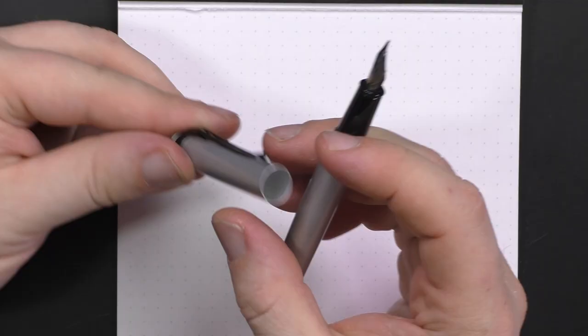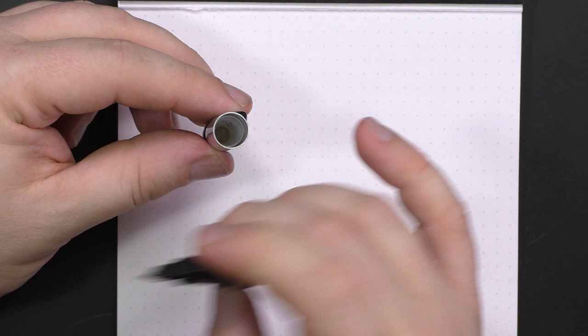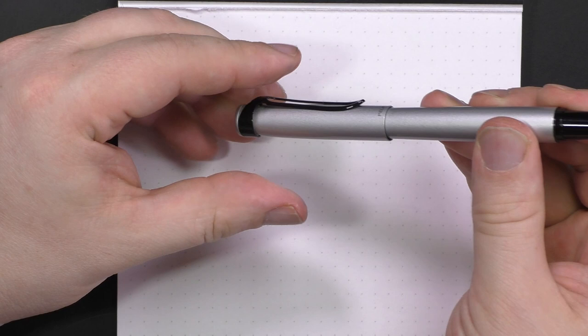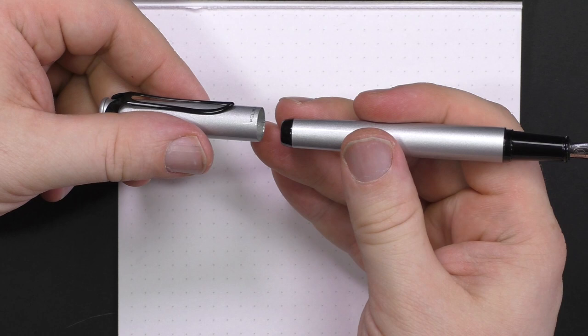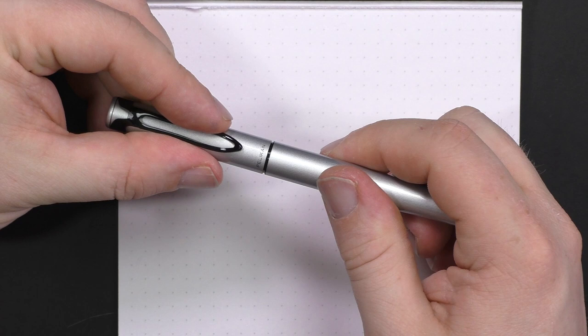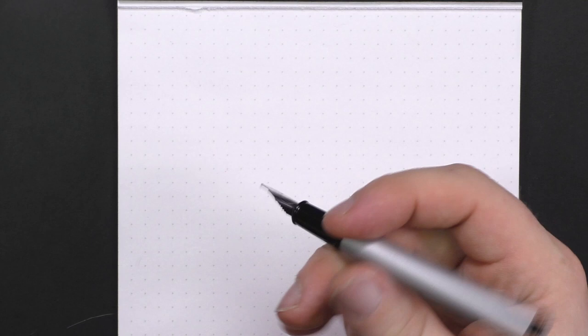I would love to be able to post this pen. If I could post this pen, I think that would take care of most of my complaints about the ergonomics. Unfortunately, they've added an inner cap liner here, which I like, but it's too small, so it won't post. You can kind of force it on, but it requires a lot of force. My concern with doing that is it could screw up the plastic inner cap, and make this pen not close as tightly as it does, because it does close pretty nicely, with a nice solid closing click. So this is really not a postable pen.